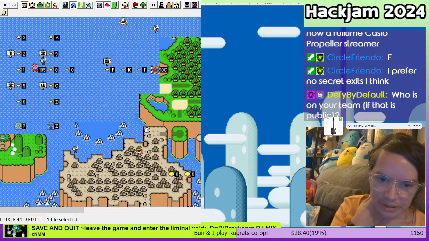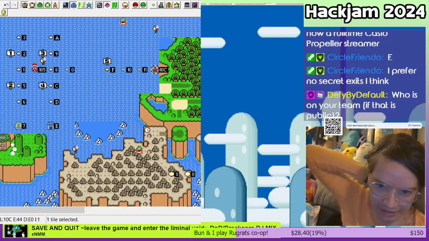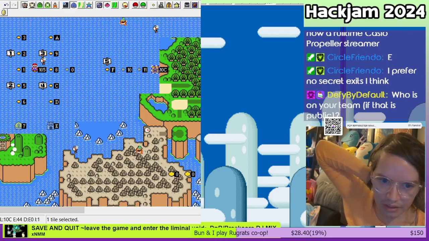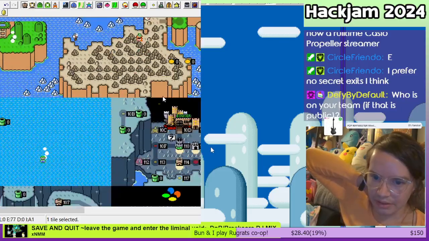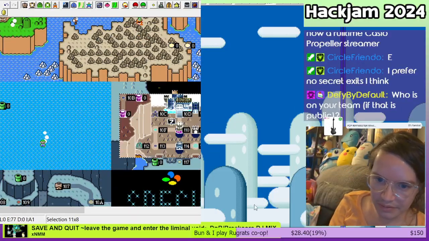Who's on my team? Currently, right now, it's Circle and Ham. I think we are at least relatively interested in potentially adding someone else to help with at least level design stuff. But right now, it's Circle and Ham and I. And we will be making some Mario and Friends, for those that don't know.